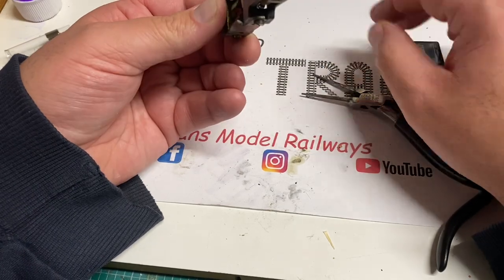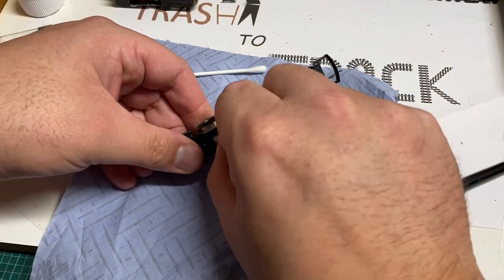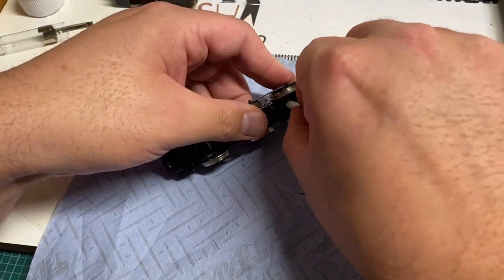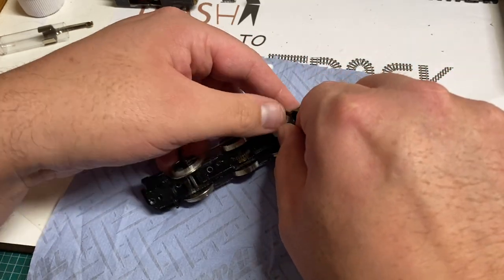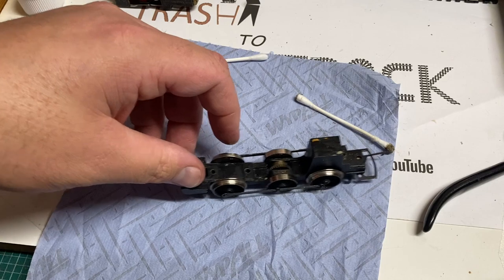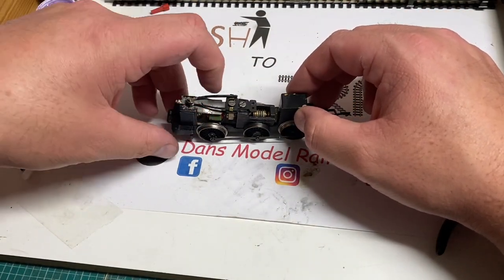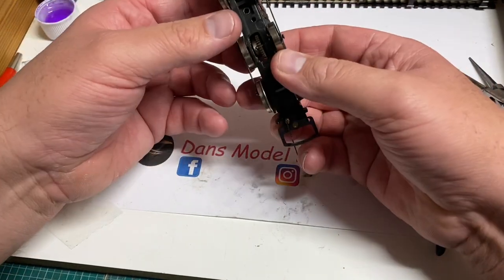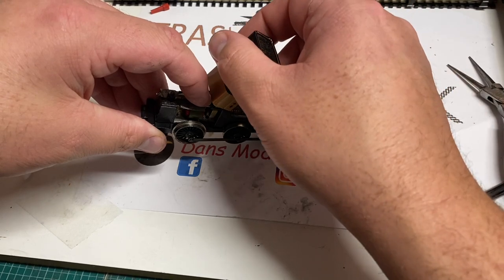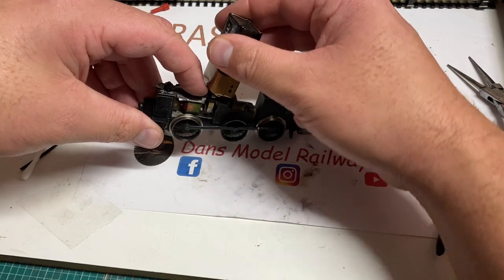The next thing is the chassis. I'm going to start by cleaning up all the old manky Vaseline-type grease still remnant on the axles. This took a lot of work - I must have spent 45 minutes on this chassis just removing what was essentially Vaseline from all the axles. It was particularly difficult to get off the middle axle. Having worked on it for a while it is a lot more free-running. Applying the battery shows the wheels turn more freely than when we first started, which is less strain on the motor.